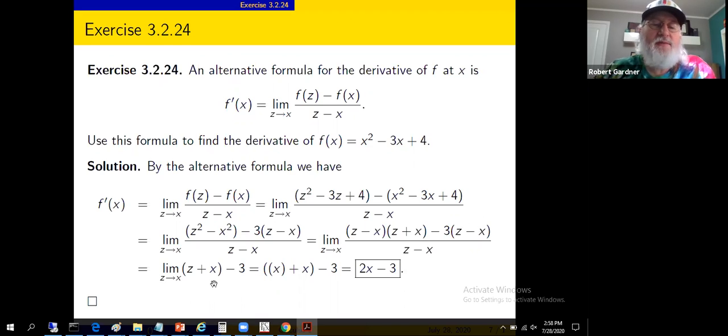Can you plug in z equals x? Yeah. Nothing goes wrong. We got a polynomial in z, to be technical about it, and would get, let z equal x, we'll get x plus x, put it in parentheses where I did the substitution. It would be useful for you to adopt that habit as well. It's easier for you to check your work, and it's easier for somebody else to check your work. And so we get what? 2x minus 3. So this alternative form of the derivative gives us that the derivative of this function is 2x minus 3. If you want to use the h stuff, it'll work out quite similarly if you take a limit as h approaches 0 and use our original definition.